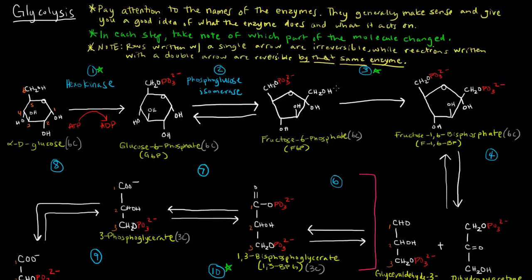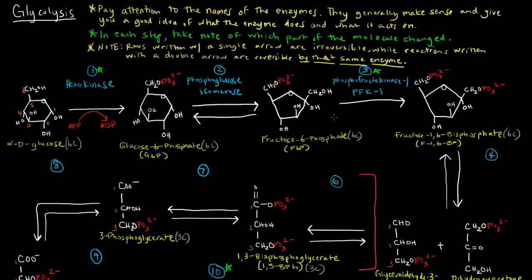Cool. Now the next step, we're going to take fructose 6-phosphate and we're going to add the enzyme called phosphofructokinase 1, also known as PFK1. Okay, so what is this? Phosphofructokinase. Kinase. It's going to add a phosphate group from ATP. Okay, where is it going to add it on? It's going to add it onto the phosphofructose, which is fructose with a phosphate on it. So this enzyme will act on fructose 6-phosphate, and it's going to add a phosphate group from ATP onto the 1 carbon. That's why this 1 is here.